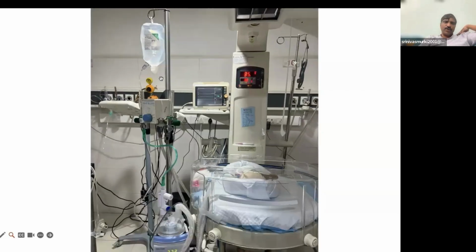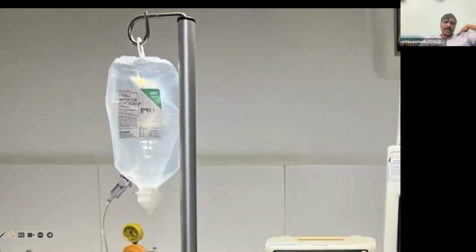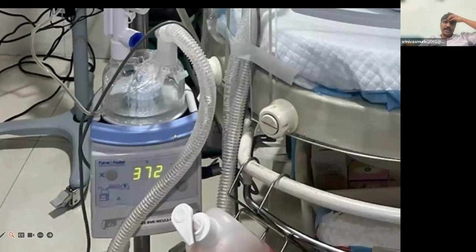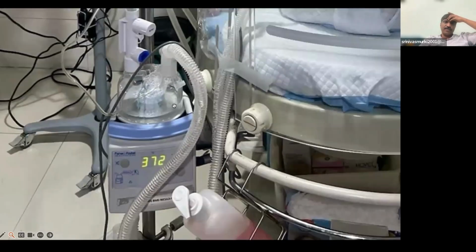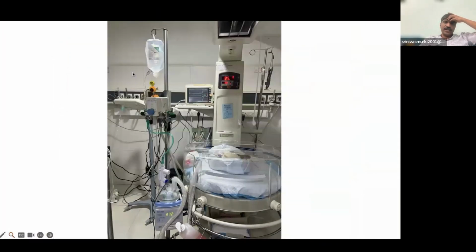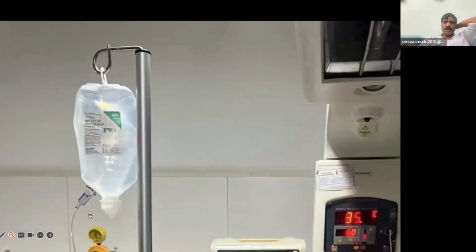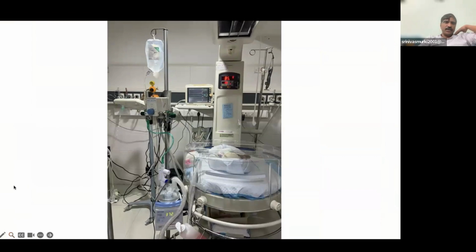You see here, you can see the water chamber here. So what is happening? It's collapsed. So if it's collapsed, the water in the humidifier is not filled. You can see here, it is not up to the level. So why is the water not getting filled? It is an auto chamber, no. Because they forgot to open the air vent. You can see here the air vent is not open. So if the air vent is not open, then you will not have water filling. So you should open the air vent.